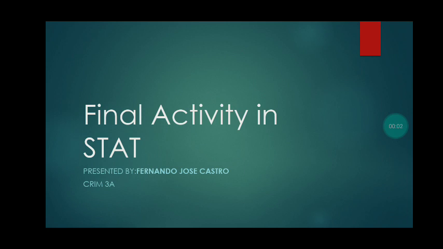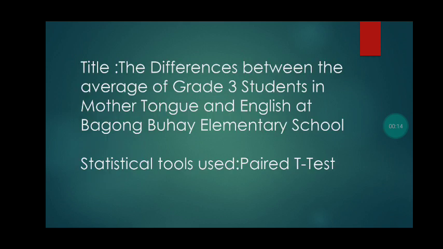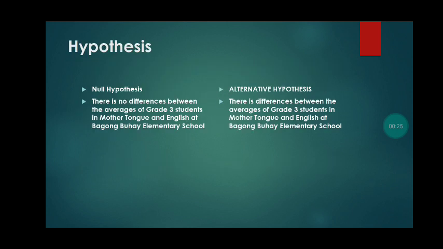Good afternoon, ma'am. This is my final activity in Statistical Techniques in Research, presented by Fernando Jose A. Castro, CREAM 3A. The title is The Differences Between the Average of Grade 3 Students in Mother Tongue and English at Bagong Buhay Elementary School. The statistical tool used is the paired t-test.